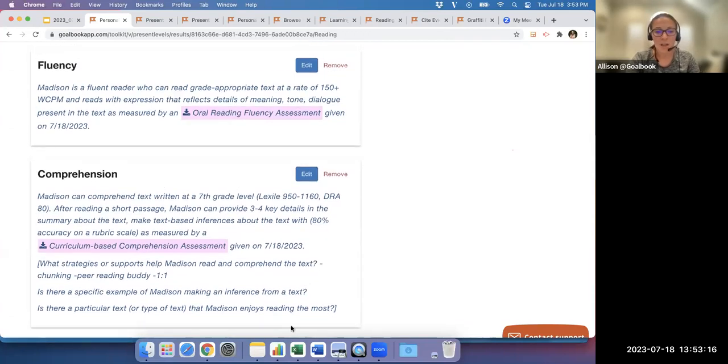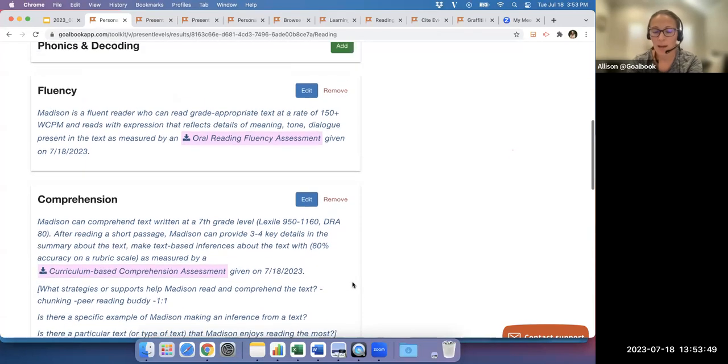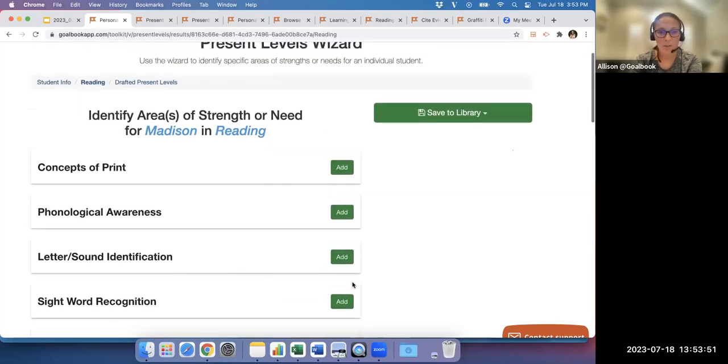Before I navigate away from this page and show you a preview of the draft, I just want to pause a moment to see if there are any questions here for the strengths, needs, and impact statement for my present level statement. Okay, I'll continue to check the chat, and also remember that you guys can unmute yourself.